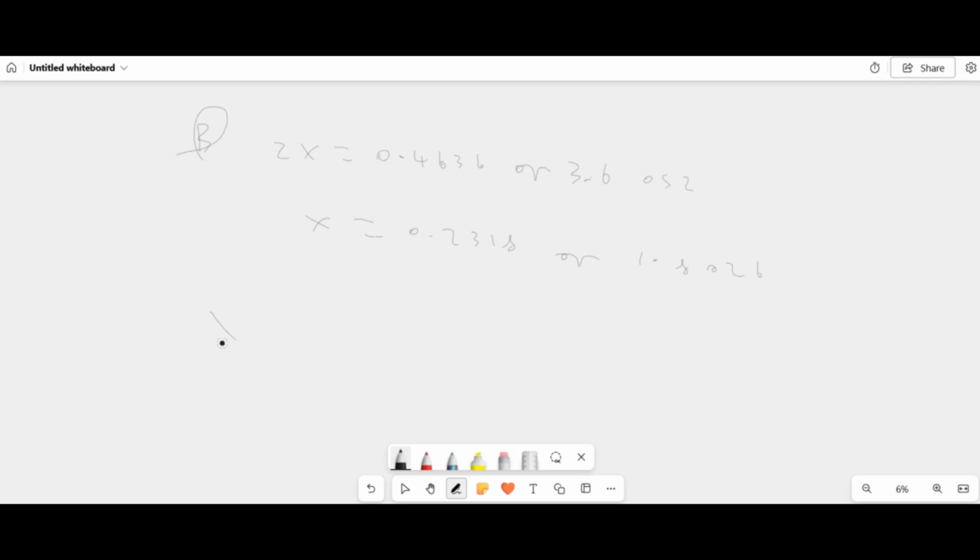So obviously the x coordinate of B, x of B here, is going to be the second solution, because the first one was the first turning point. So you get the first turning point, the second turning point here. So that's the second turning point. So that's going to be 1.8026. The graph doesn't look anything like that, by the way, I'm pretty sure, but you get the point. Just a little illustration of x. And now we're going to find the range. If that's x here, then the range is going to be what?